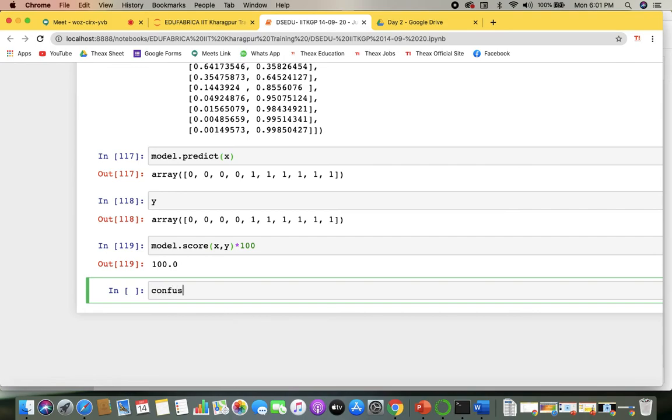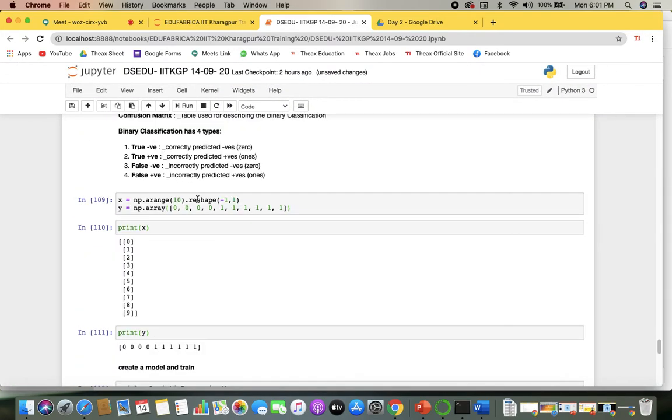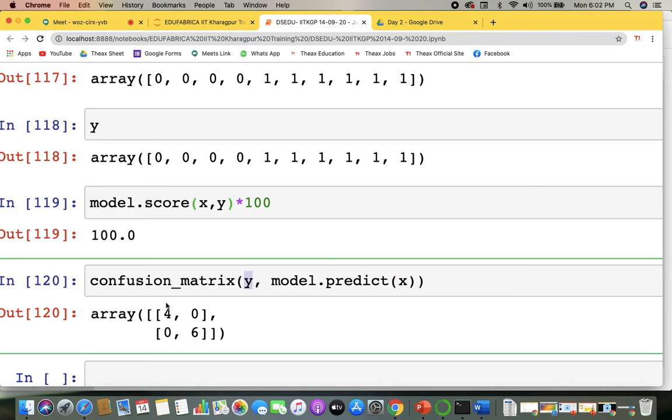So what is the confusion matrix of this y versus model dot predict x? What you can see is 4, 0, 0, 6. This is true negative, false positive, false negative, true positive. That means in your y you had 4 zeros and you predicted all 4 zeros correctly, with 0 incorrect predictions.